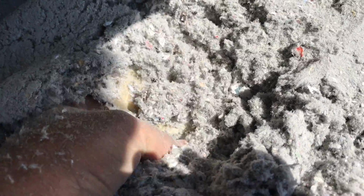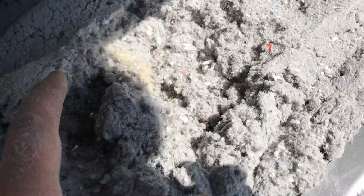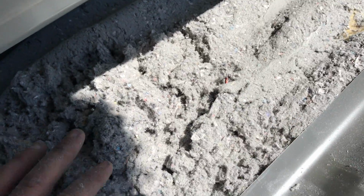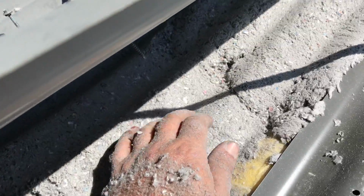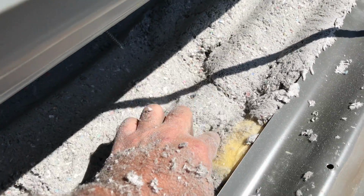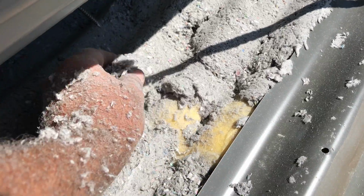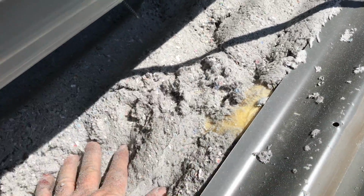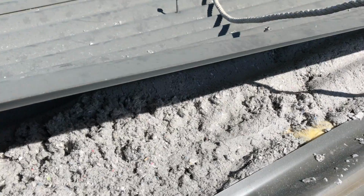Right, see, there's a glass wall down there. Right, that's the fiberglass insulation, and so even with it like this, we can still pump a fair bit onto the top of the fiberglass. Obviously, where the battens are, it's not going to pump much through because the battens are right there. But in the rest of the roof, we can pack it in a fair bit. So that'll increase the R value dramatically on this roof.